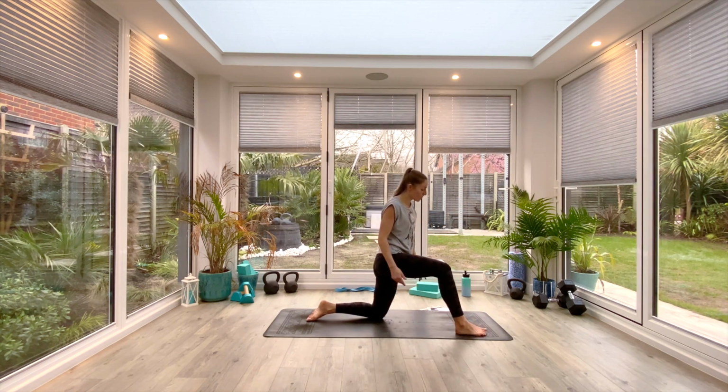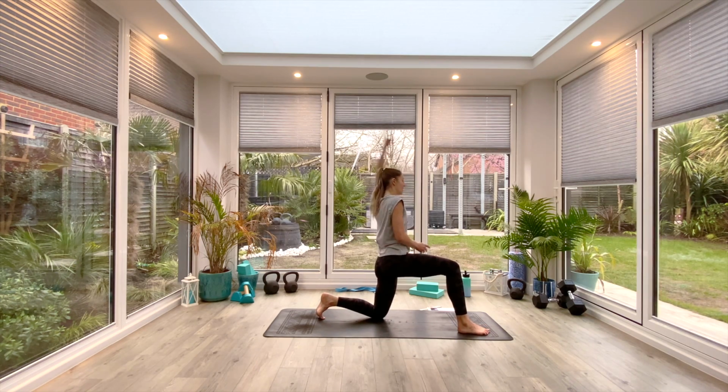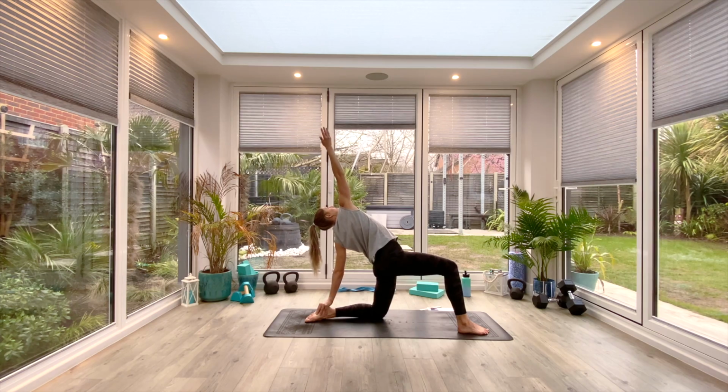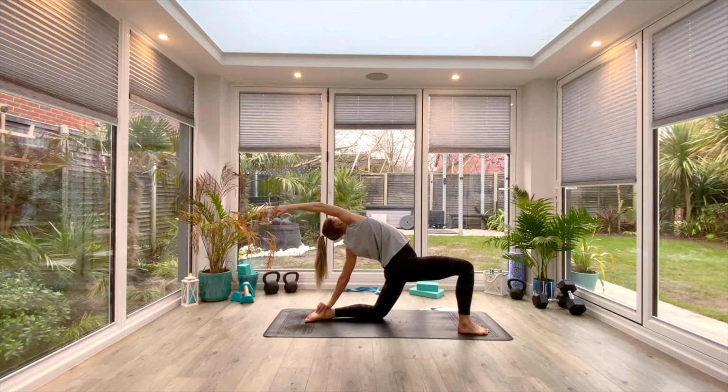So this is a really good warm-up one for camel, as it's half camel. So other foot comes forwards, same leg that's back, same hand to heel. And then again, you're inhaling to lift and reach, exhaling as you go into that back bend. So think about lifting through the heart, sending those hips forwards. Don't let this all become a pressure on the lower back.